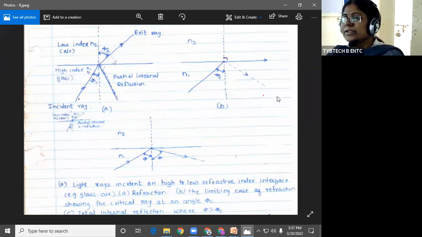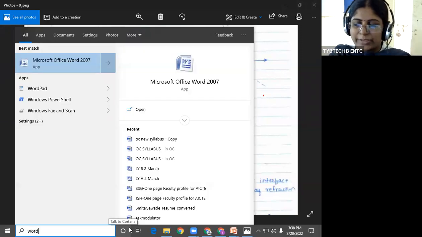त्यासाठी 2 कंडिशन कुठल्या केल्यात आपण. First, N1 should be greater than N2. N1 जर लहान असेल तर हा इकडे येईल का, N1 कमी असेल आणि N2 जास्त असेल तर हा अँगल इकडचा कमी होणार. पण इकडे यायच्या ऐवजी तो त्या मीडियापासून काय होईल, लांब लांब जाईल. So I have written in the Word file also the conditions for total internal reflection.